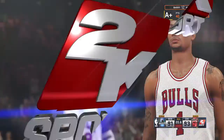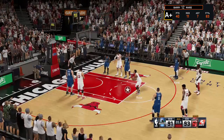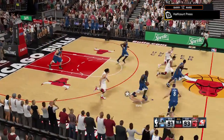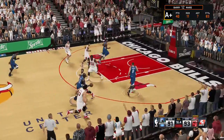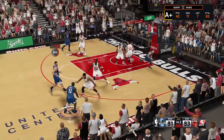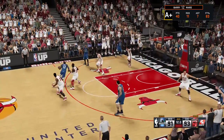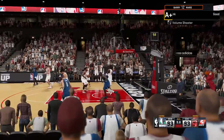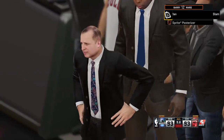He doesn't hit the first, and that was the one they really wanted. He's got one more, though, so he comes up empty, missing both. Not at all what he had in mind when he stepped to the line. He could have put it away there. Pekovic with the screen on Butler. Here's Ward. Cut! Well, in a tie game, I mean, he is trying to carry this team all by himself.